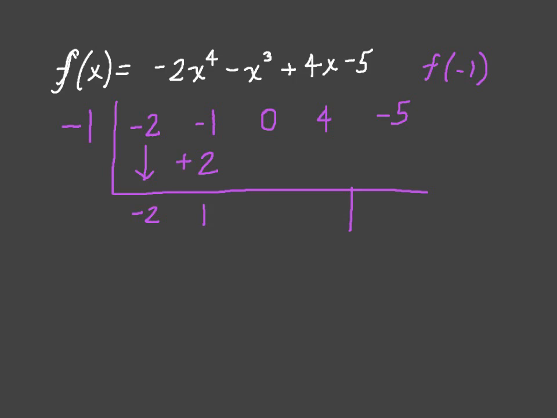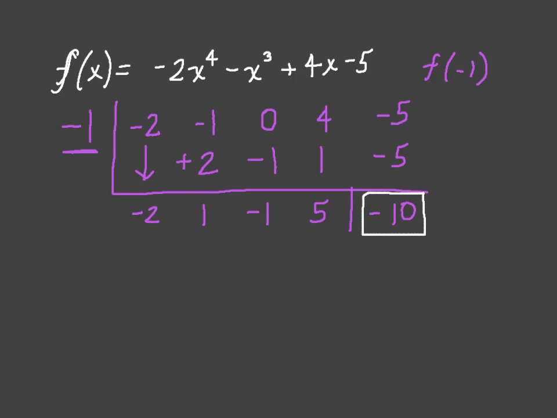We multiply again by this term out here. So 1 times negative 1 is negative 1. 0 minus 1 is negative 1. Every time I'm multiplying and adding. Negative 1 times negative 1, I'm multiplying, I get positive 1. I'm adding 5. I'm multiplying 5 times negative 1. And then because this is negative, be careful, negative 5 minus 5 is not 0, it's negative 10.